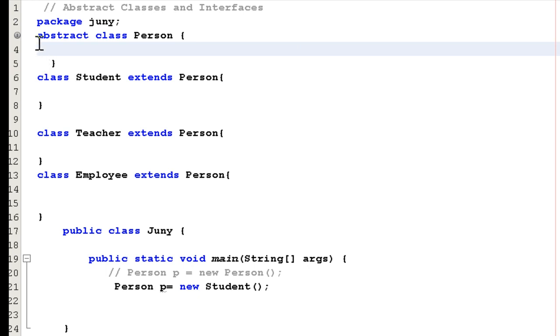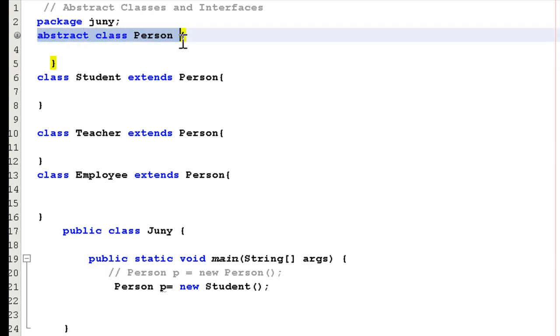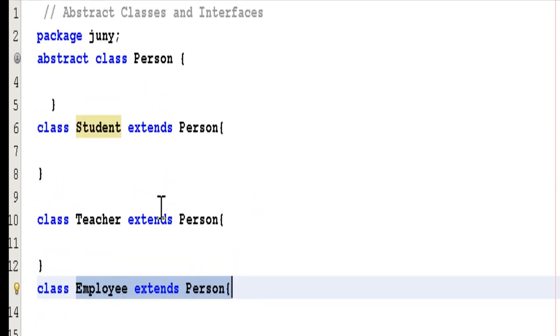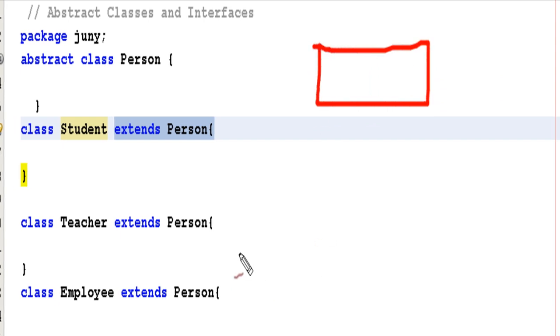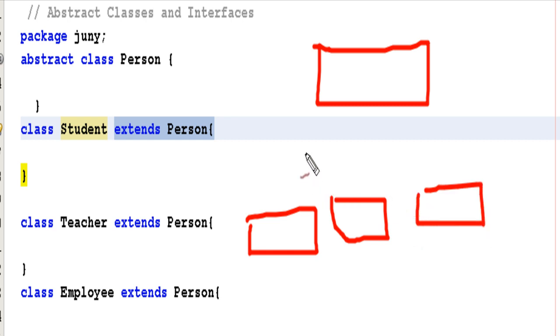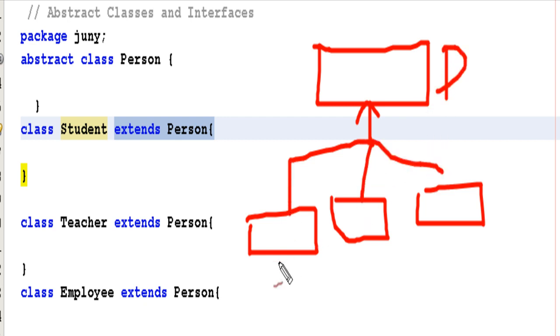So anyways, we have here one abstract class, person, in my UOD college, for example, and I've got three subclasses: student, teacher, and employee. Now if you could see, they are all extending from the person. That means they are the subclasses of the class person. So we have a situation like this: a person class and three subclasses. They basically all get extended from the person class, right? This is my person class, this is my student class, this is my teacher class, this is my employee class.